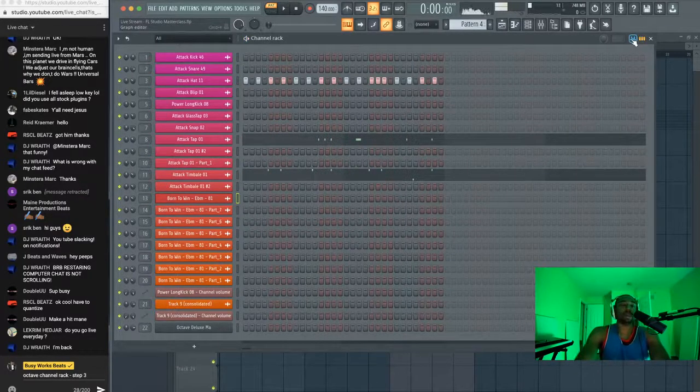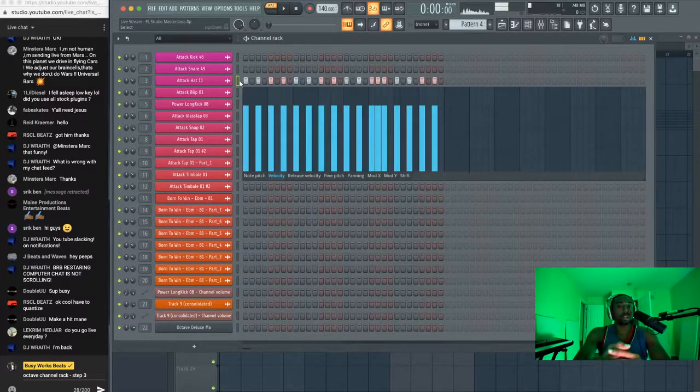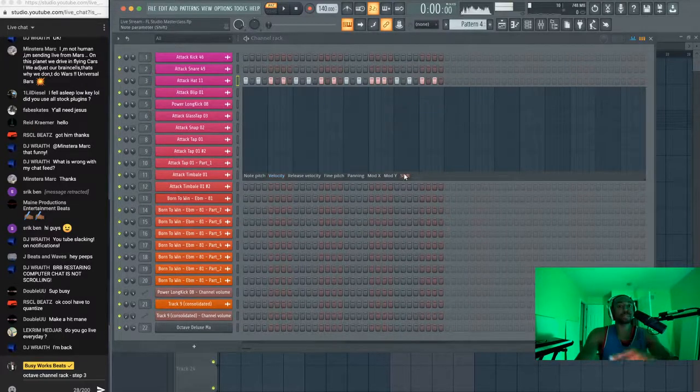One tool they added back, which is really important, is the graph editor. So let's go to the graph editor, click on any specific sound, and you can change different things about it. Similar to how in the piano roll, you could change the velocity, the cutoff, the fine-tune pitch. You could do the same thing here, except you have a new parameter called shift. This is really important for more boom bap hip hop.